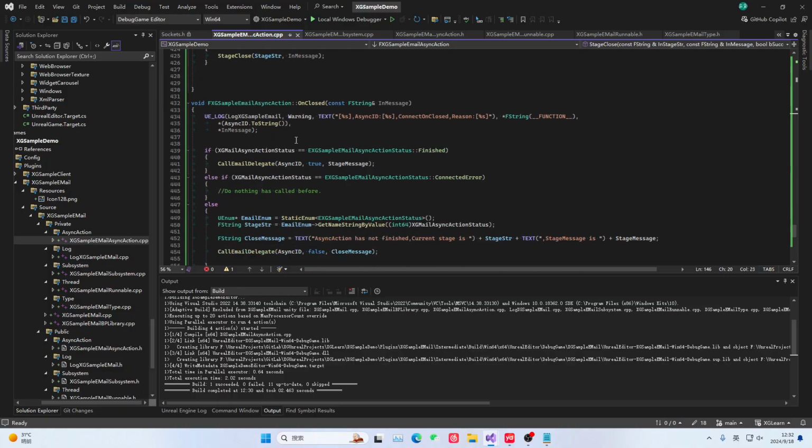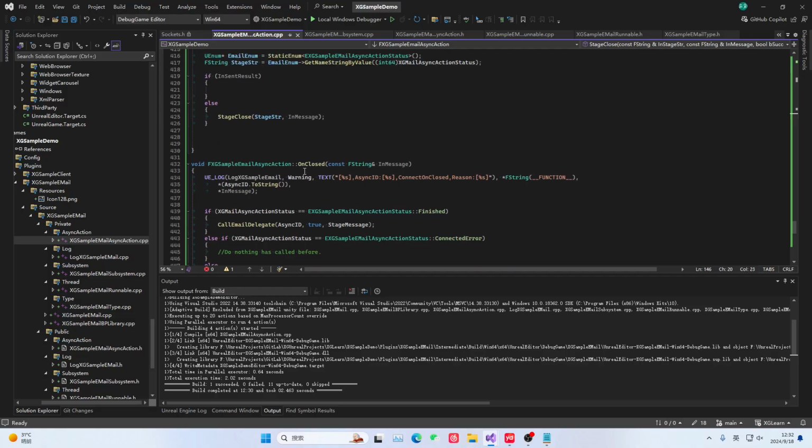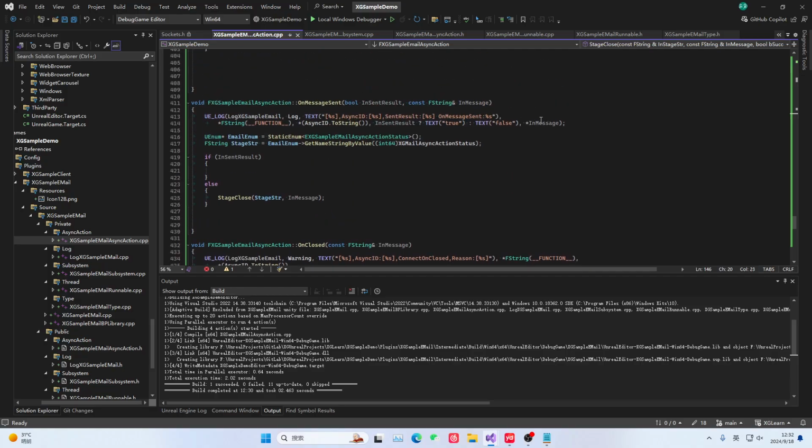When this is closed, we can scroll down further. It should be here. Here we will find the information about our closure. Okay, good. So basically it is like this.